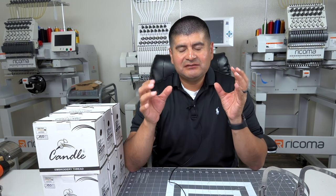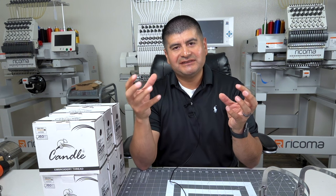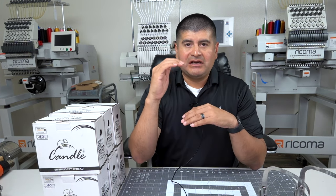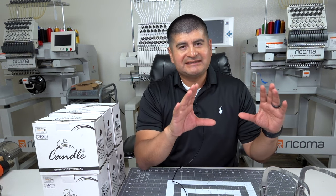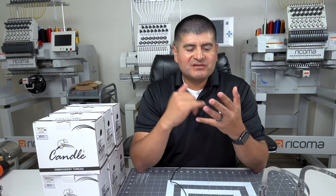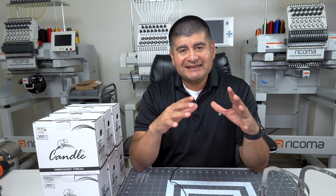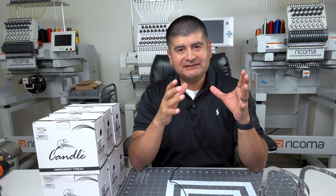Recommendation-wise it's always been either Barudan or Tajima — those are the two big ones. Already having accessories that are compatible leaned me toward Tajima. On the single-head machines, Tajima really has three different models. The most basic one is the TMBP — that doesn't have a lot of the newest features. The second level is this one, the TMBR2, and the big thing here is the digital presser foot. We work a lot with 3D puff — two, three, four, and six millimeter 3D foam — so the digital presser foot calculates and controls that presser foot automatically. That's a game changer, and that's the main reason I chose this specific model.